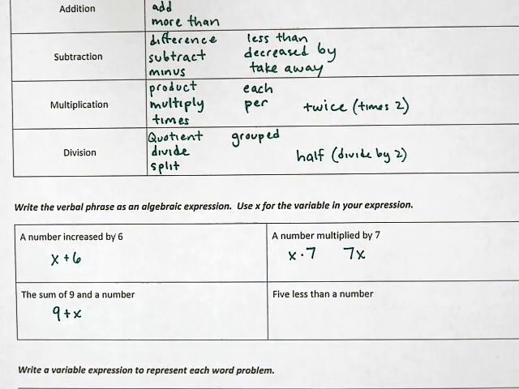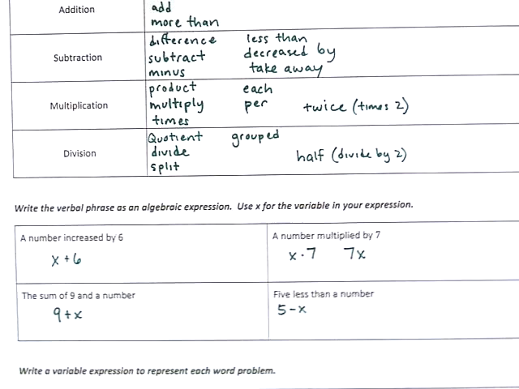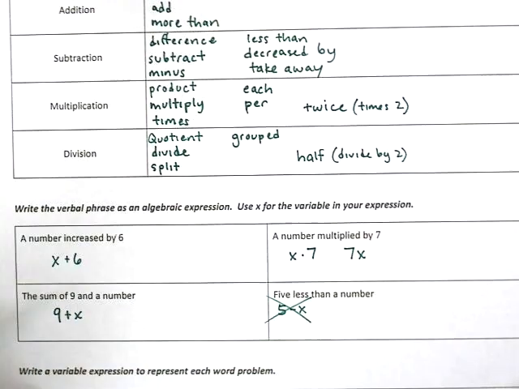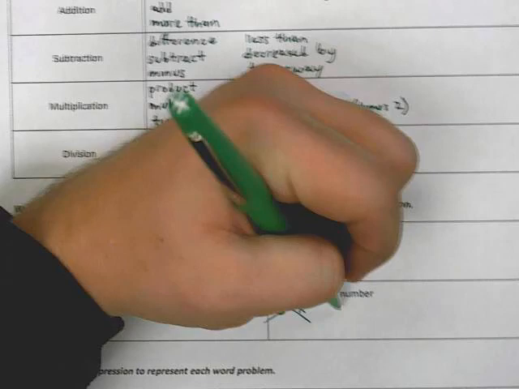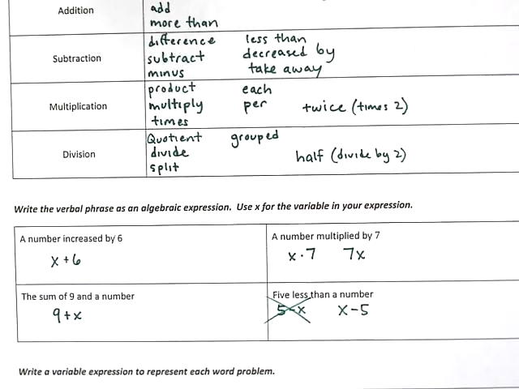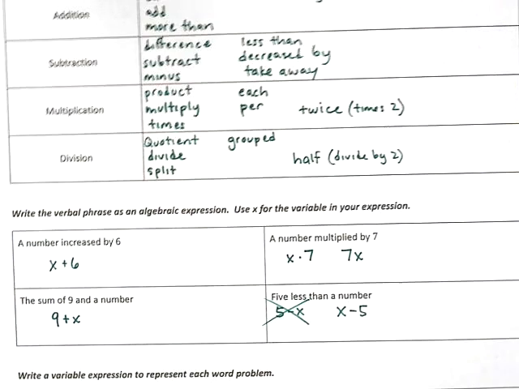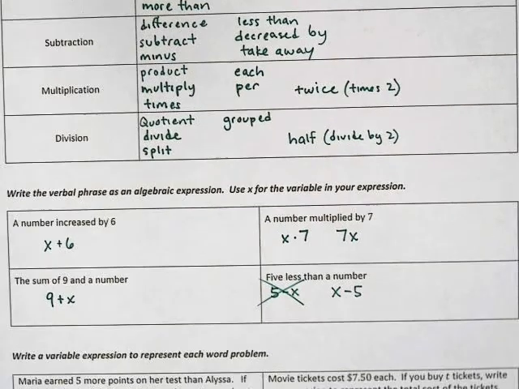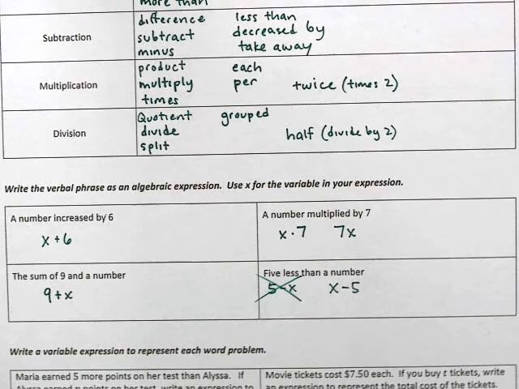And then our last one, 5 less than a number. This one's tricky. Is it 5 minus x? No, it is not 5 minus x. You have to remember that if you're trying to find 5 less than a number, you need to have that number originally. So you need to have the number, and then 5 less of it means you take away 5 from it, x minus 5. So be on the lookout for that one. 5 less than a number, that's a tricky one, but I think we did pretty well on that during the school year. All right, so those are some examples of when you would have to write out an algebraic expression.